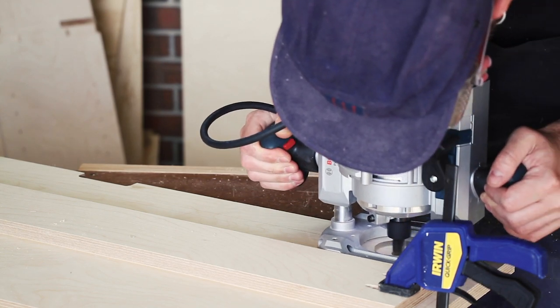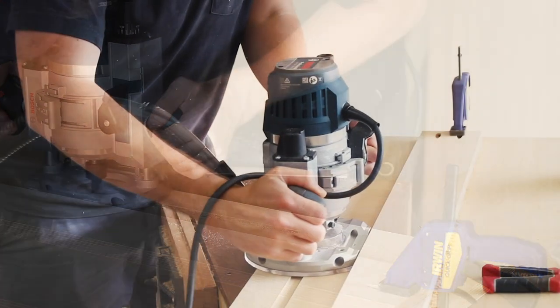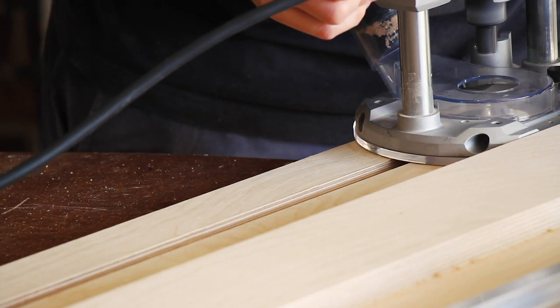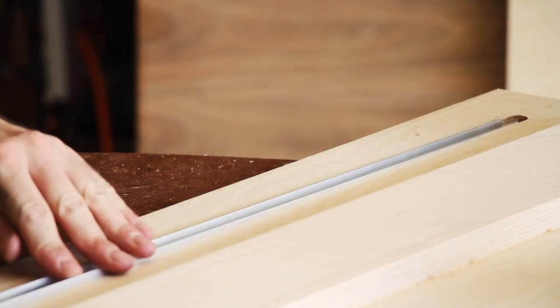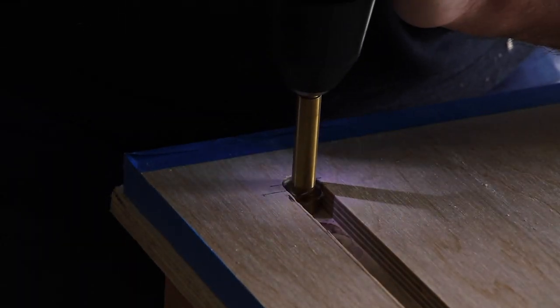Inside the main section of the cabinet will be a strip lighting of LED. For that, I've decided to use some extruded aluminium to basically house that LED lighting. I'm just cutting a recess here for that aluminium strip to go in, and then I'm just going to have to drill a hole through the end using a forstner bit to be able to put the cabling through.